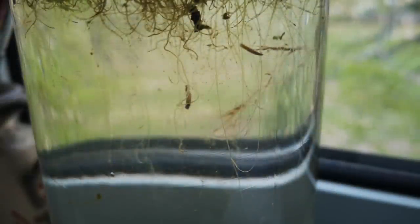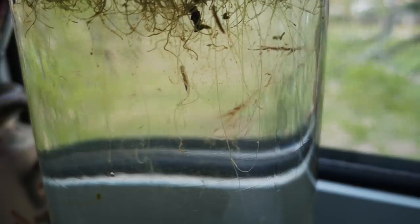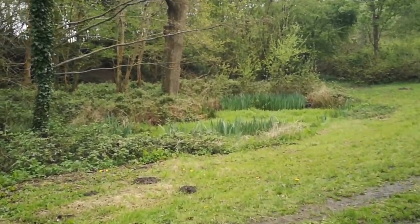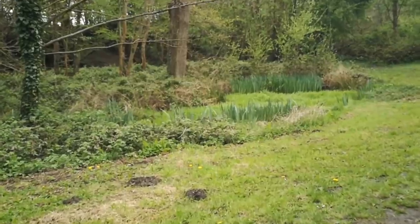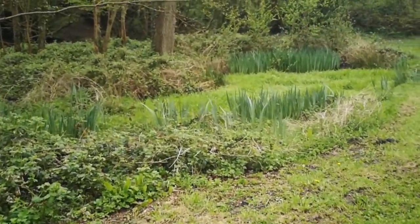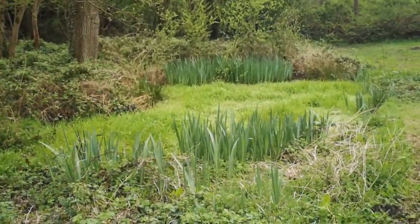If you're thinking about replicating this experiment yourself, please do not violate any lockdown protocols that may be in place in your locality. I am fortunate enough to pass this swampy little pond on my regular dog walking route, on my single permitted exercise outing each day. The other important point is not to violate any of your local wildlife protection statutes. We'll get to why I mentioned this right now.